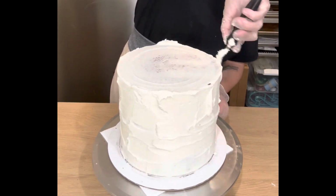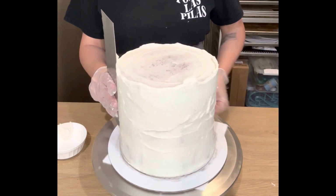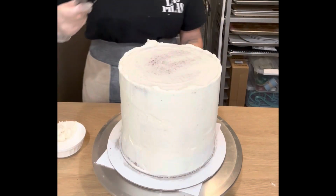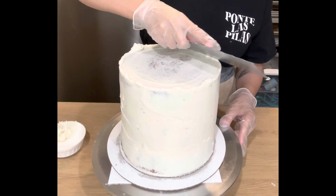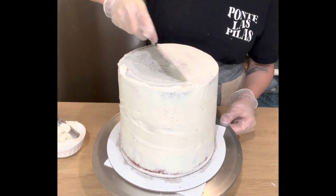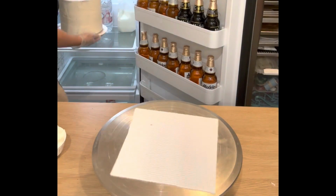Once you're done spreading out the buttercream with your angled spatula, you're going to go in with a scraper. I'm using this metal scraper. So when it comes to smoothing out the side of a cake, you want to use the turntable to help you spin around the cake. The hand that is holding the bench scraper, you want to keep it still because you need to make sure that your scraper is straight throughout this process. So you don't want to move that hand around too much. Once you've smoothed out your sides, you're going to clean up the top edge, and then you're going to pop the cake into the fridge until it's completely firm.